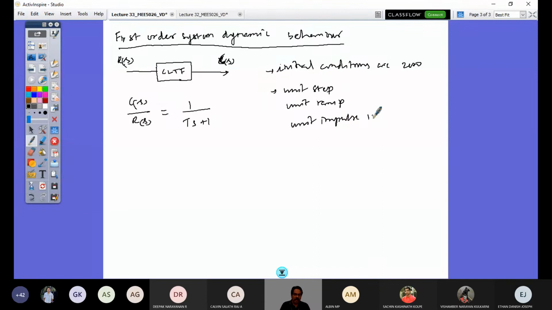If the response output reaches a value similar to that of the input, then the system is a stable system. Instead of reaching, if the system is oscillating continuously, then it is a critically stable system. Instead, if it is not reaching and is going away unboundedly with more and more response, then it is called an unstable system. Such an unstable system in physical systems can be prevented by having some mechanical stops, right?